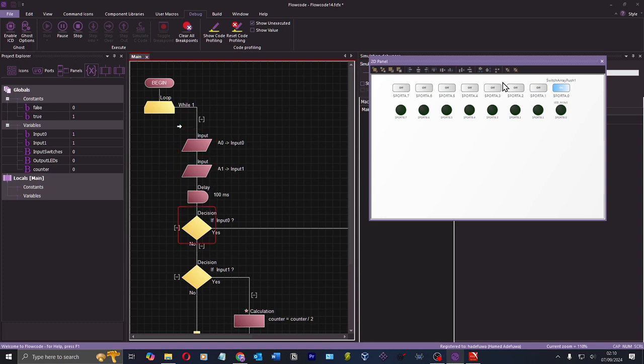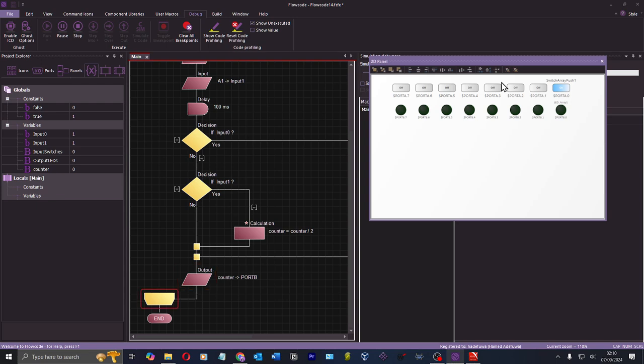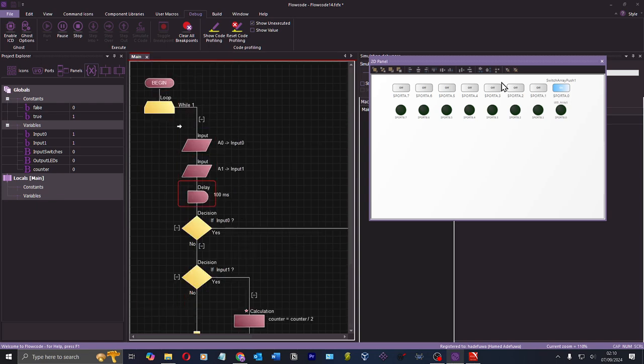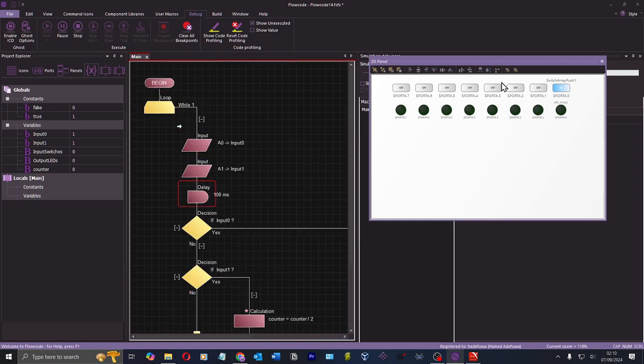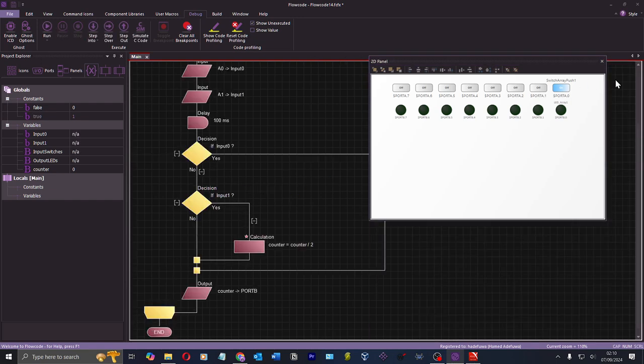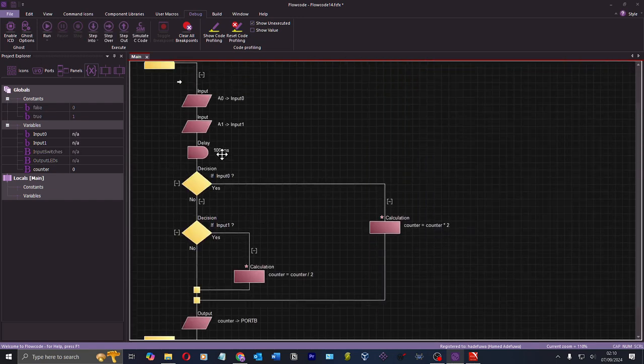I'm confused. It can see the inputs on and it's incremented the counter, but it hasn't. Oh, because counter is 0, so you can't times 0 by 2. Okay. Deary me, this is tricky.